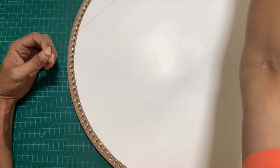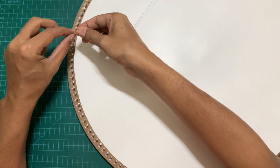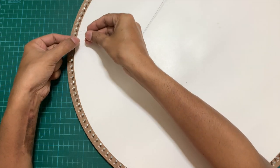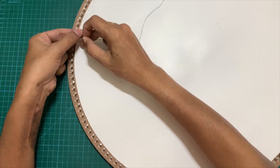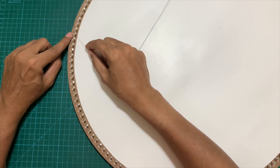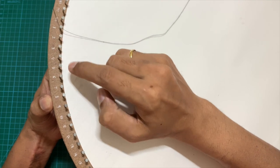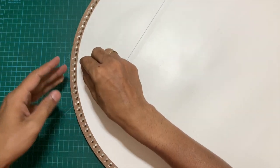For this design there is a mathematical pattern to follow, and it's very simple. We start with nail number one — I'm tying the thread on nail number one. Every time we loop the thread between two nails there is a starting nail and an end nail. The starting nail progresses by one: nail 1, then 2, then 3, then 4, and so on. The end nail is always twice the starting nail. So starting at nail 1, thread loops to nail 2; starting at nail 2, it loops to nail 4; then between 3 and 6, 4 and 8, 5 and 10, and so on.